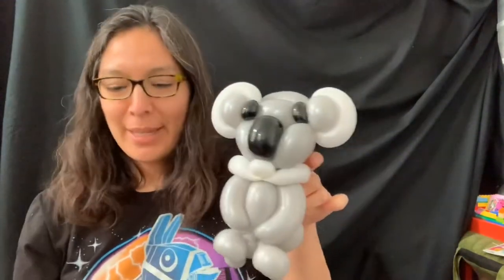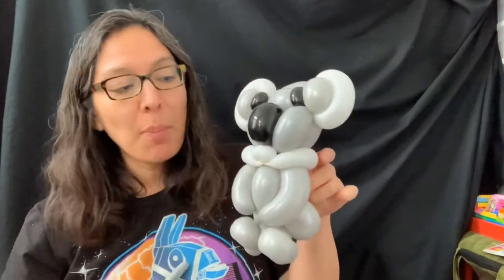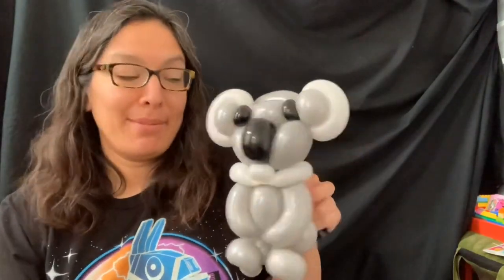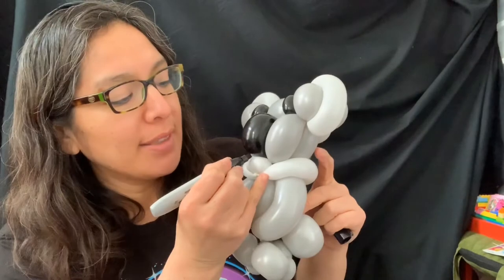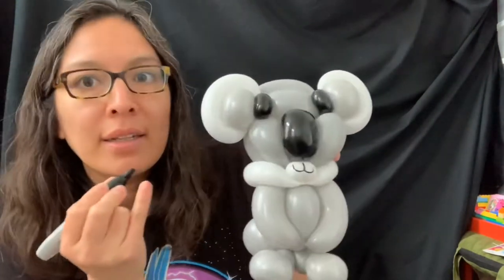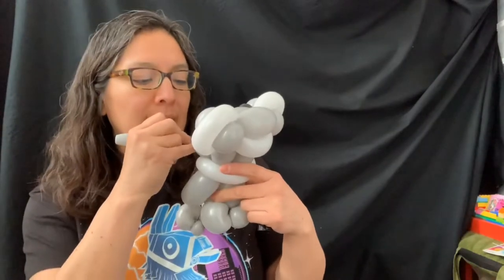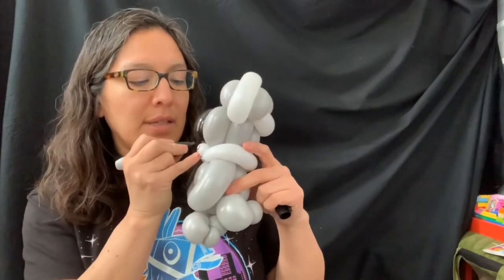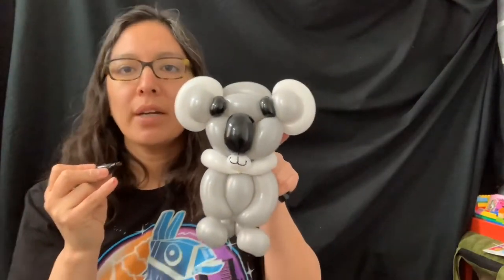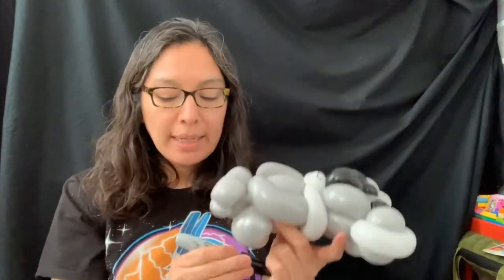Now, to make it look more like a koala, because people don't recognize it, like, what is that? Okay, you can use Sharpie. The most important one here is, I see it like it's a koala, but well, you can make a smiley face, you see, just like this, a little line. Something like this. See, so it's like the cute koala mouth.